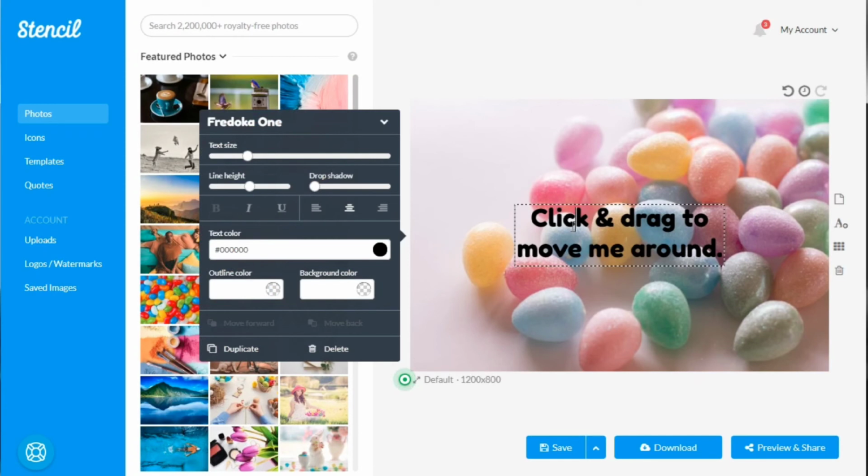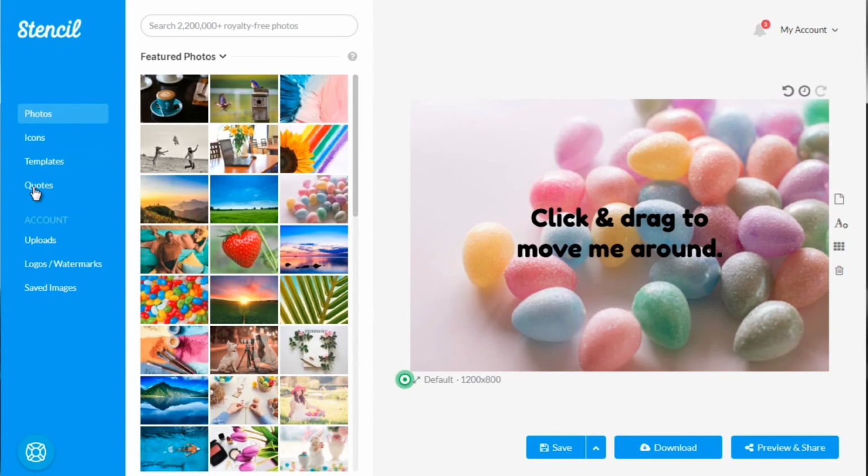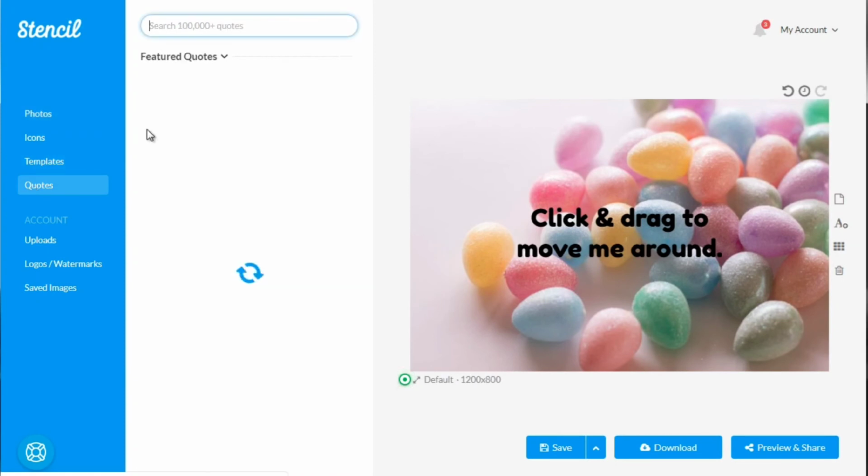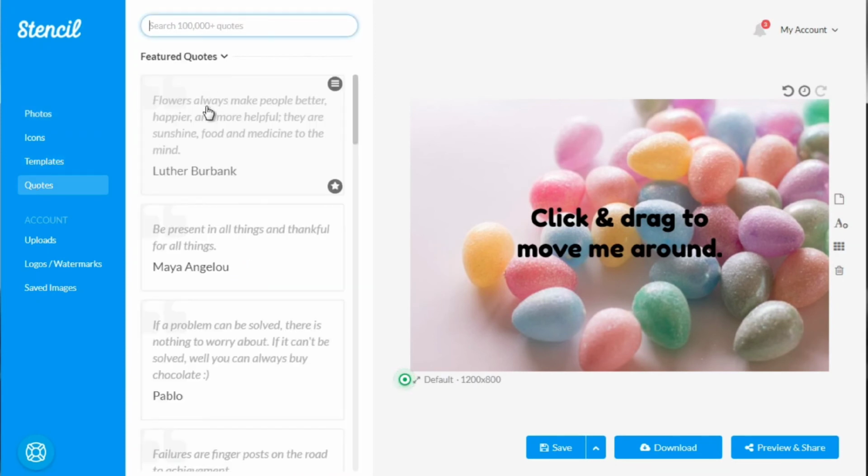So you can double click this and enter any text you want based on the content and the powerful words that you have researched. Or you can simply go to their quotes section and you can see that they have about 10,000 plus quotes.